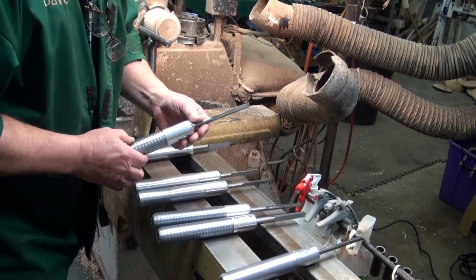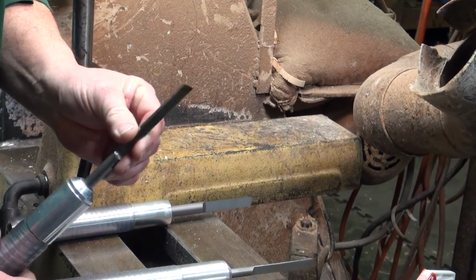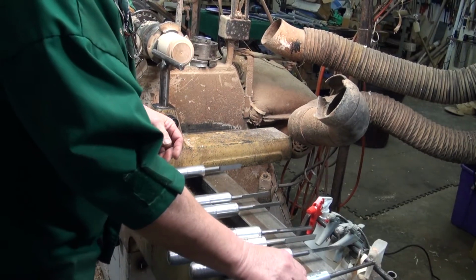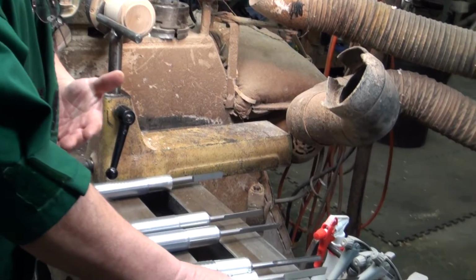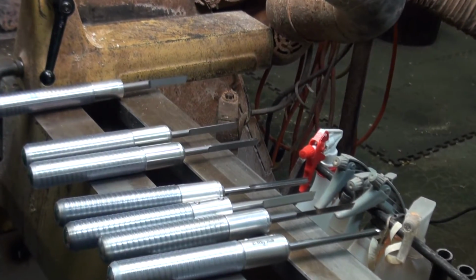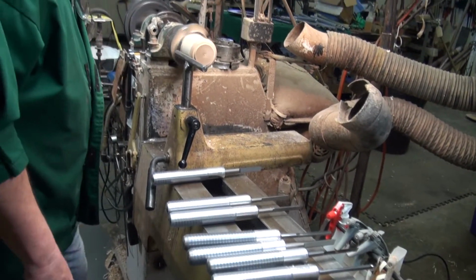This is another tool. It's called a little diamond tool or teardrop tool. We'll use this a little bit today. Then we'll go to the grinder. We'll go over the sharpening. This is my 3/8 spindle gouge. I also make a 1/2-inch spindle gouge. We're going to use that today also. So I think we'll just go ahead here and get started.